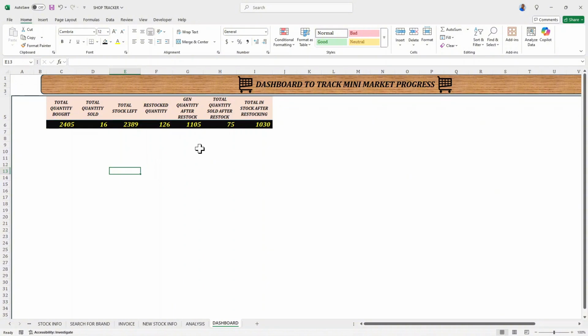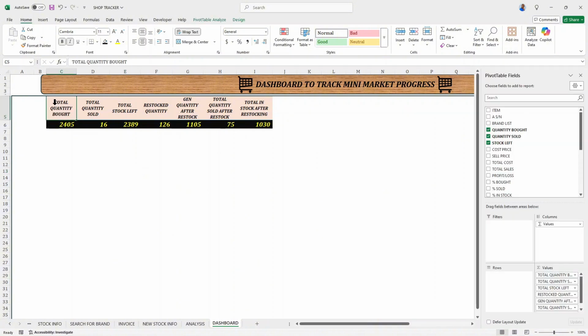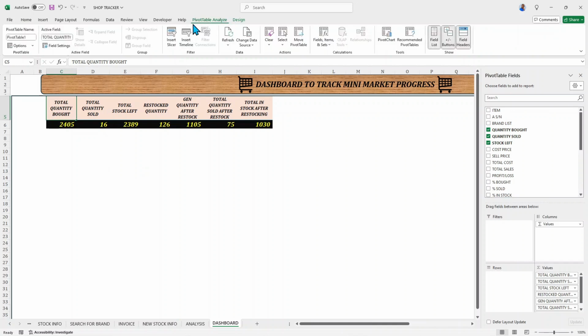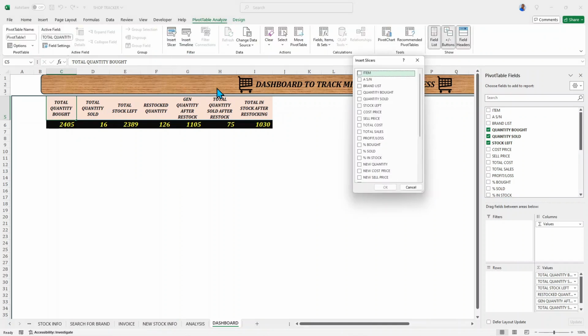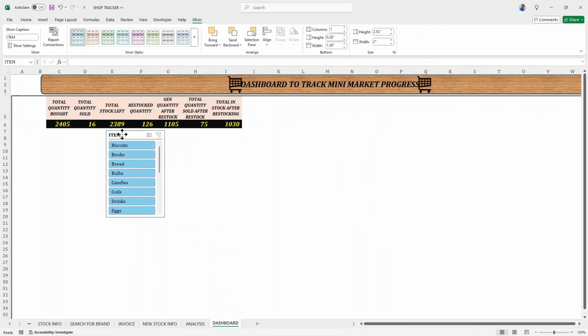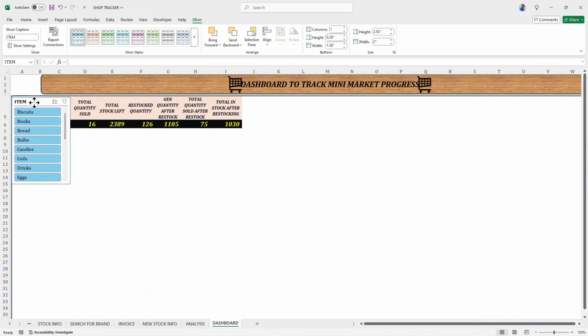Okay, so now let us also bring in the slicer. Let us introduce a slicer for our pivot tables. So with this one selected, let's go to the pivot table analyze, and as you can see under the filter, you can see a slicer. So let's select the slicer, and what we want the slicer to do is to bring in each item. So we'll simply select only one slicer and click on OK. And as you can see, it has appeared over here. Let us bring it to this corner.